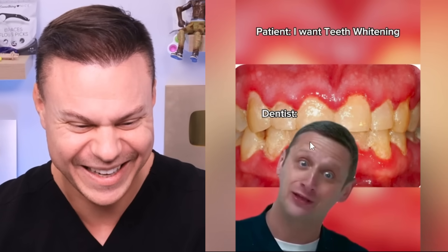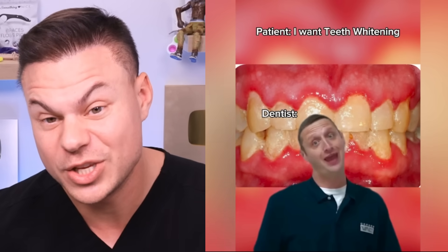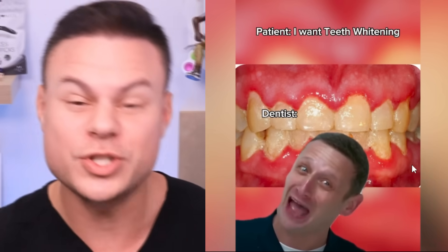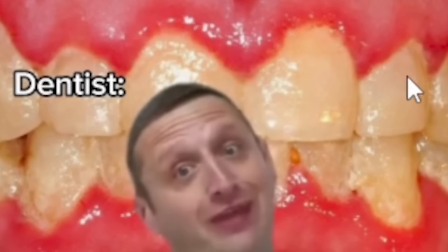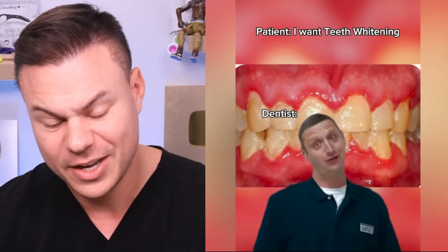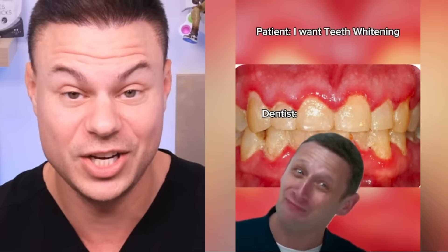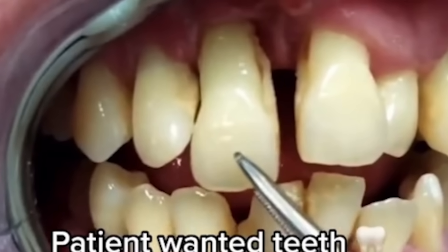This patient wants teeth whitening - we get this all the time, and it blows my mind that that's the first thing on their mind. How am I supposed to whiten your teeth when you've got nasty gunk all over them? It looks like you haven't brushed in 20 years - you've got food stuck in there, heavy gingivitis going on. If people want whitening and this happens, we basically have to tell them: no, you have to go to a dentist, get your cleaning, get any cavities filled, and then after you take care of all the basic necessities of your teeth, then you can get whitening.